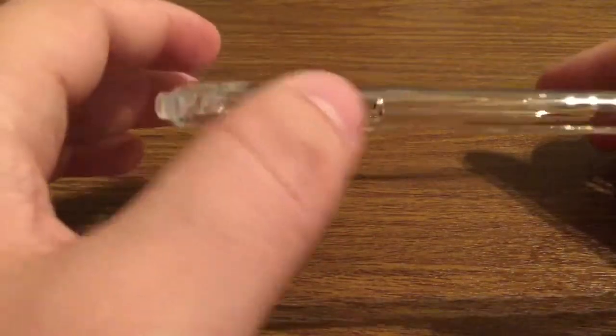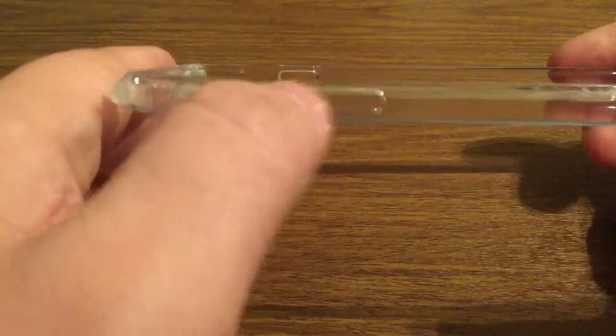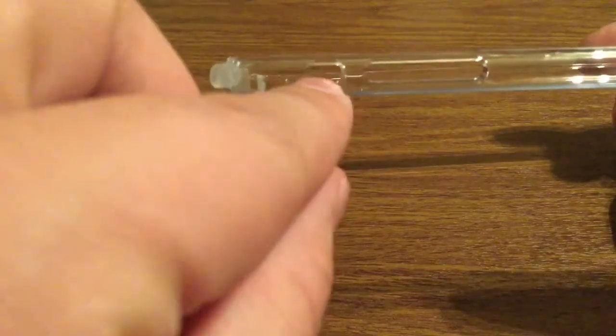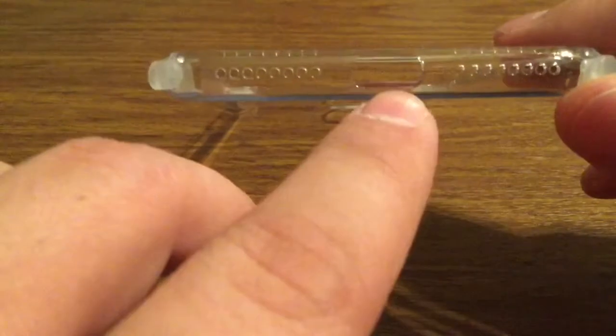On the buttons you'll see your lock button as well as your volume buttons are all completely cut out, which creates a very natural feeling since you're pressing the regular buttons themselves. For the silent switch it is a little bit on the narrow side, so you might have trouble accessing that especially if you don't have any nails to dig inside. On the bottom you get a single piece cutout for your lightning port and perforated holes for the two speakers on both sides.